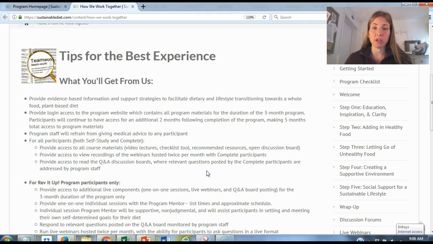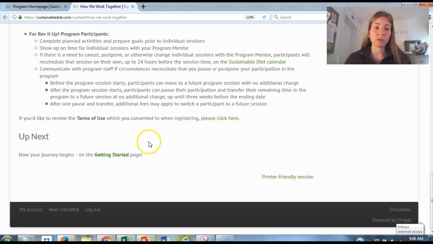Here we have some expectations we have for ourselves and our requests for you to get the most out of this experience. And I'm just scrolling through these pages, but we suggest and ask that you do read all these pages in the first week of the program because it's important and it won't take that long.